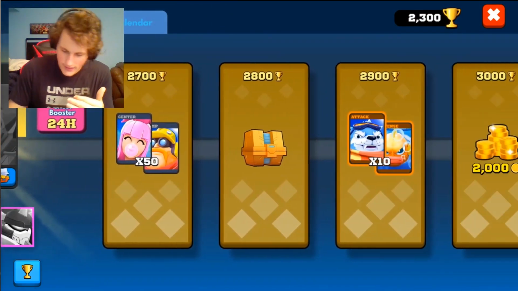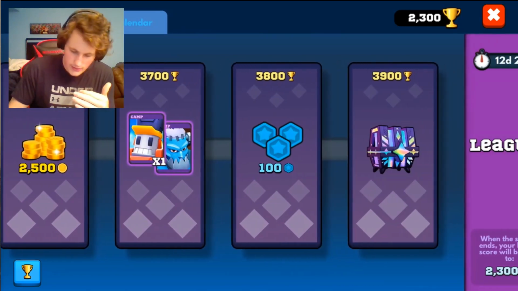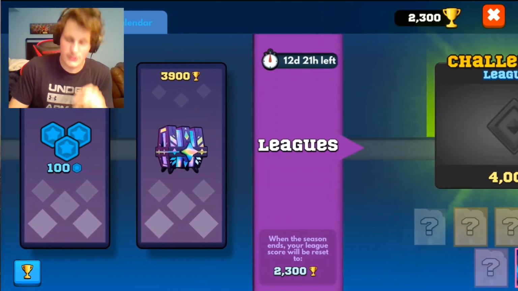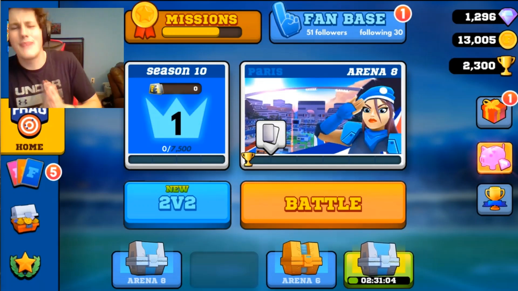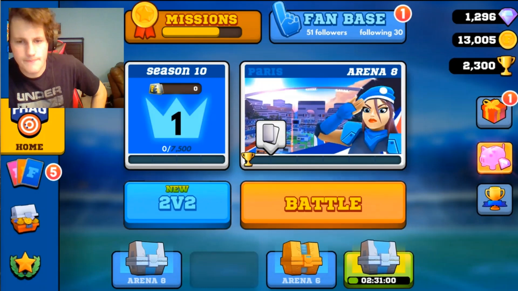It's going to take me a while to push this high up into cups as you continue to go and go and go. But that's really cool right there. You get a legendary chest at 3,900. But maybe you're not a broke college student like myself, and you're okay with spending a few dollars in the game, which I'm okay with, you could get a battle pass.